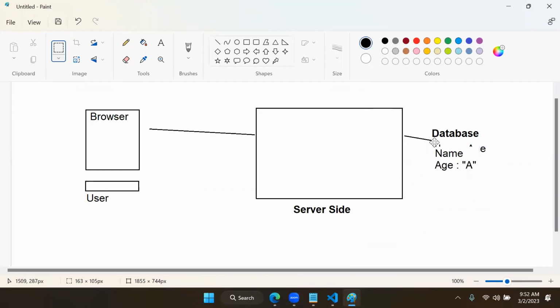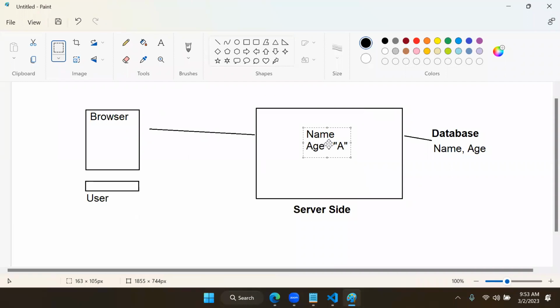When the database rejects the information, the server will catch that, verify why it was rejected, and send that information to the client saying that it can't store this. This is a lengthy process: going to the server, to the database, getting rejected there and coming back. So giving every piece of work to the server is a lot of burden on the server.